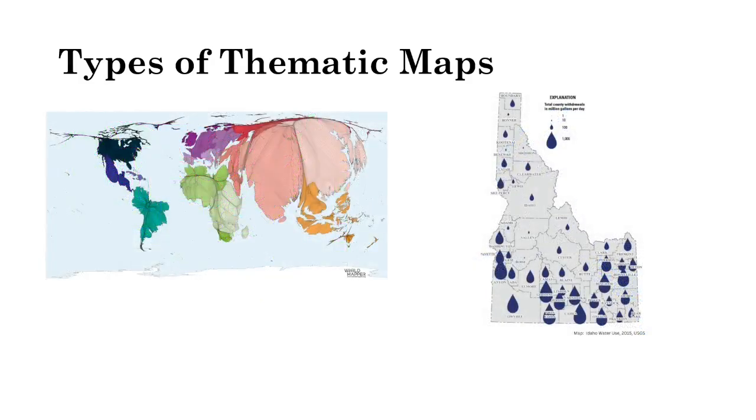It's good to show population data. This is called a cartogram, and it distorts the size of countries and other entities based on a value. So the bigger the value, the bigger the country will be. India and China have the highest populations in the world, so they're going to be the biggest on the map. The one on the right is called a graduated symbol map, and it uses different symbols or one symbol to represent value. In this case, the size of the symbol impacts the value. The smaller the drop, the smaller the value; the bigger the symbol, the bigger the value. Here we're talking about withdrawals of water in millions of gallons per day. So more water is being withdrawn in the south than in the north.